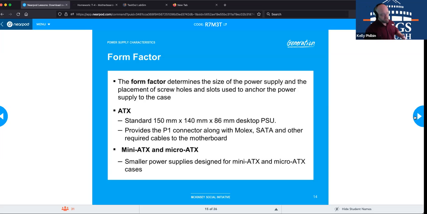And I know what you're thinking. You're sitting there going, please tell me there is a TestOut lab that we will get to do where we can look through multiple power supplies and find the one with the right amount of connectors and power needs to supply our computer. You're welcome. Yes, we have a TestOut lab that will fit this particular requirement.